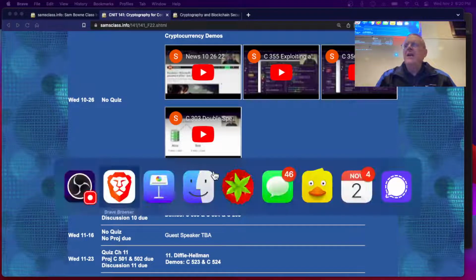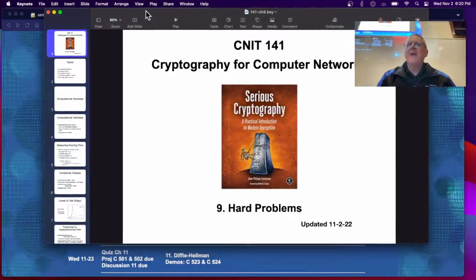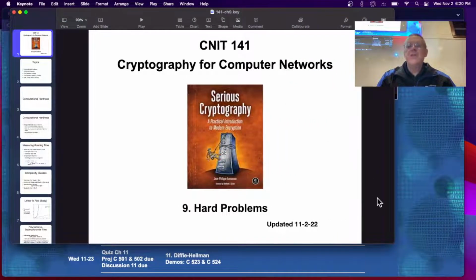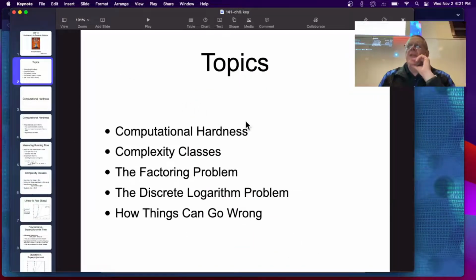All right, well, our topic today is about as far as we get in dense mathematical theory in this class, which is not very deep. But this is where we talk about P versus NP, which is something I've heard about for years, and I only understand a little bit now after reading this chapter and some articles. So that's the concept of computational hardness, which is much easier to understand in practical cases.